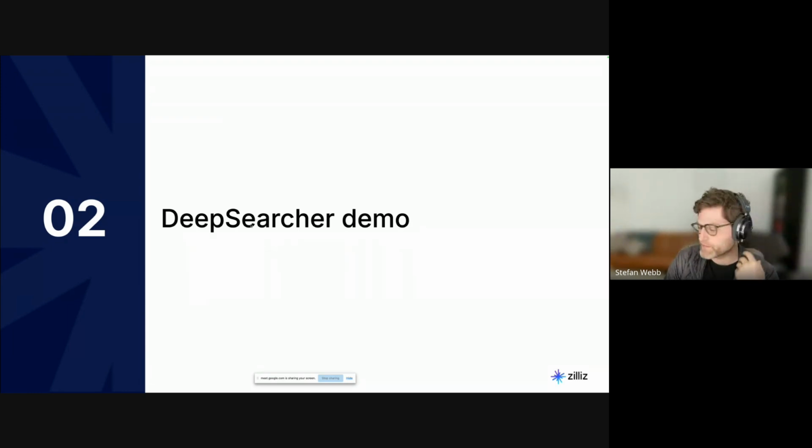And so we have our version called DeepSearcher, and rather than try and match the benchmarks on specific benchmarks, DeepSearcher is really just a demonstration for teaching purposes, but the output is quite good, as we'll see.